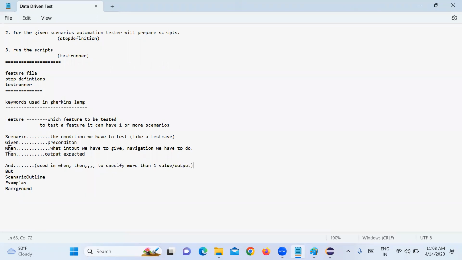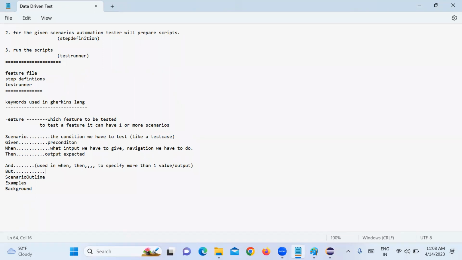And is nothing but when I give this value and this value and this value. And is used with a combination of When. And is used with a combination of Then. But I expect the title should be like this and the heading also should be like this. So And is used with a combination of When or Then.